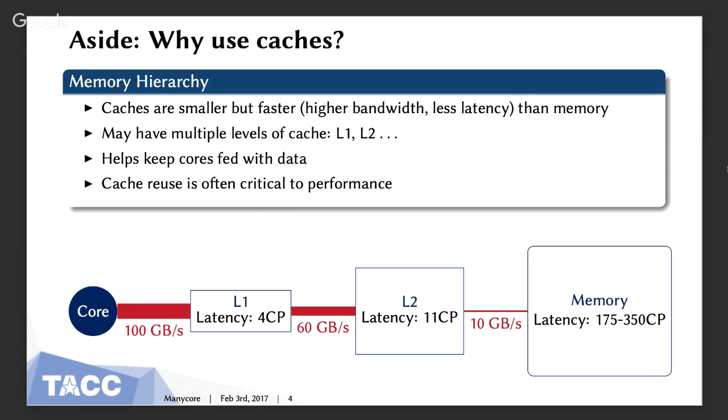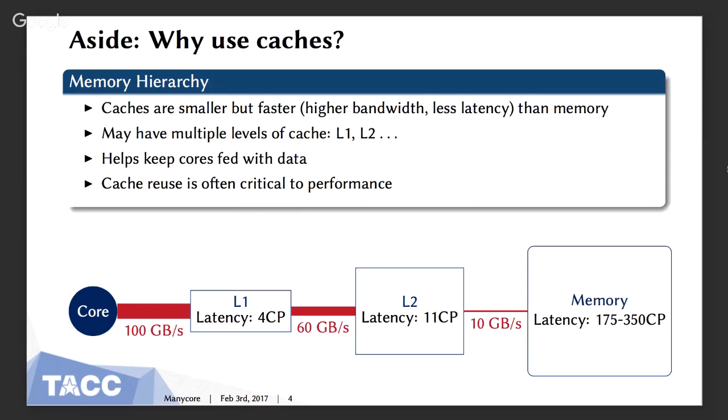So in this little diagram at the bottom of the slide, on the left we have our core, and it's so fast, almost as soon as it gets the data, it's crunching it. And so what it needs is to be able to pull data in at a rapid rate. But if it had to go all the way out to memory, it wouldn't be able to get that data nearly as rapidly. And so what happens is you get data that ends up in the L1 cache or the L2 cache in this diagram, and the core is able to access that data much more rapidly.